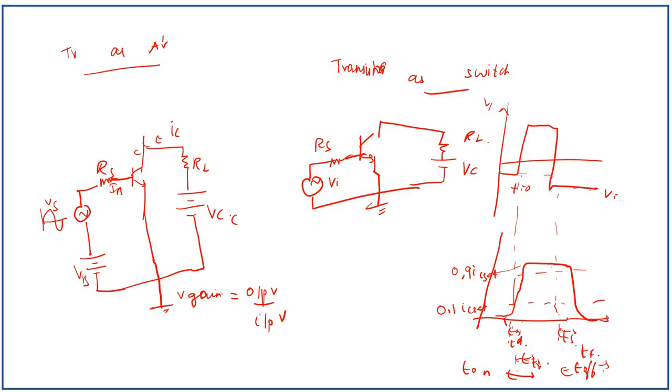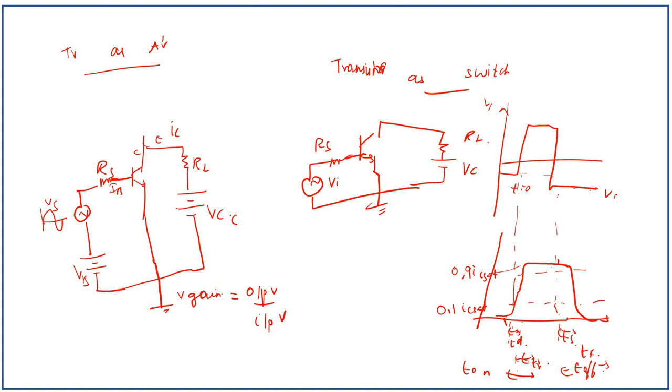Turn off time is the time required for the collector current to decrease from IC sat to 0.1 IC sat when Vi goes negative. So T off is the time from when it starts to decrease till 0.1 IC sat. Storage time is the elapsed time from the trailing edge of the input pulse until IC just starts to reduce, due to the saturation region. Fall time TF is the time it takes for the collector current to decrease from IC sat to 0.1 IC sat. And finally the propagation time, TPD, is the time it takes for a transistor switch to respond to an input signal.